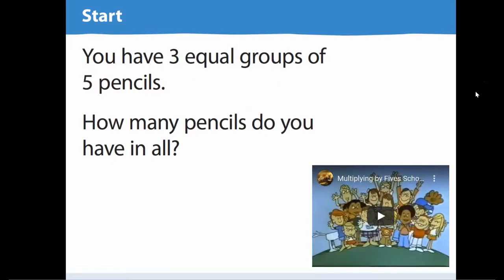All right, we're doing our lesson five, the multiplication. So look what we have here. It says you have three equal groups. So how many circles do I need? Three. And how many in each group?